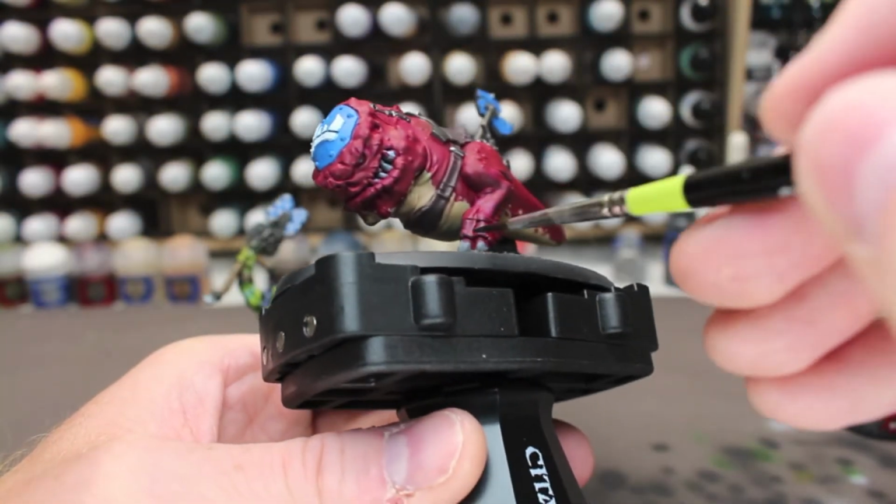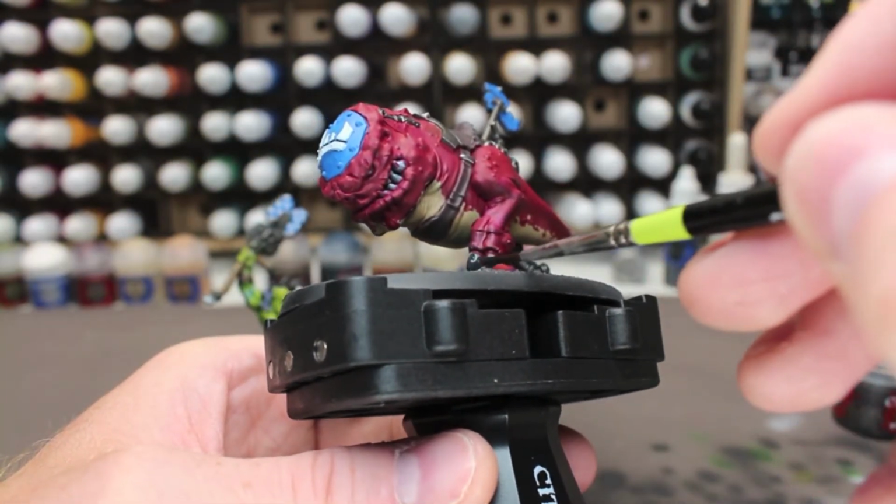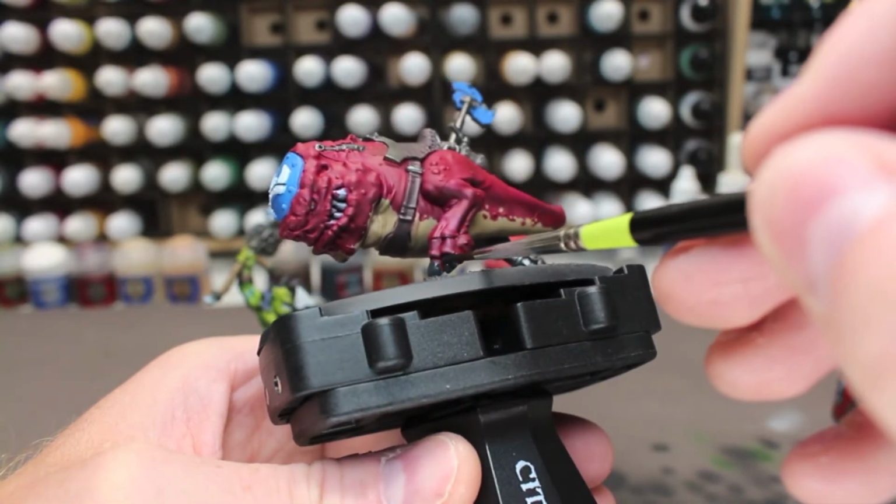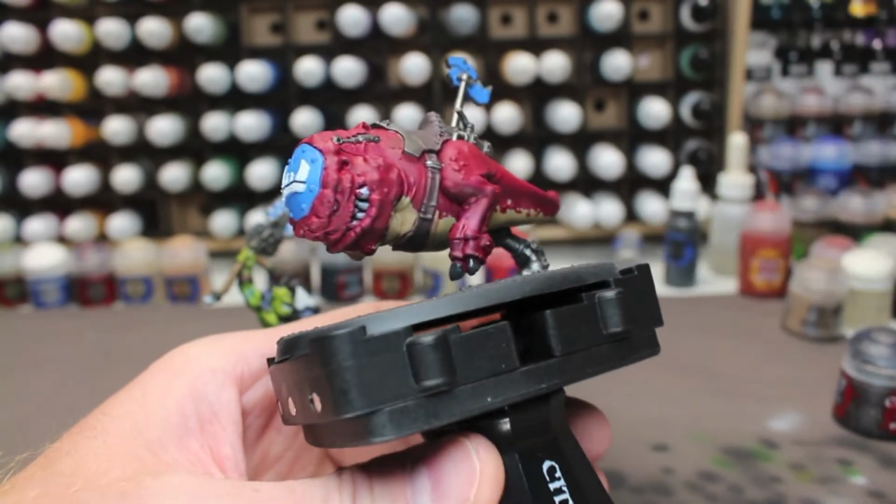I grab Corvus Black and I use this on the nails of the squig, and then also the claws and those spikes on that leather that the nob's wearing.